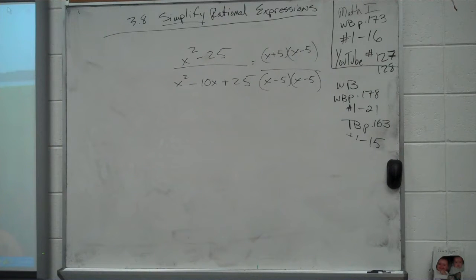And if you're struggling with the factoring part, you're going to need to come to extra help. Why? Because that's in chapter 2. We've already talked about it. These are very simple trinomials. A is equal to 1. You should be able to factor them at this point. There will be tons of factoring on the EOCT and the 9 weeks exam. You've got to be strong at factoring.